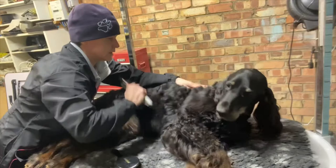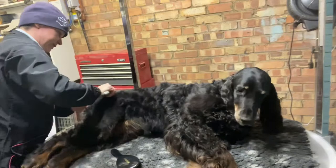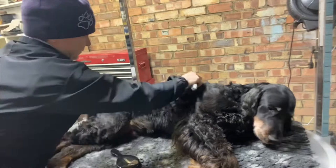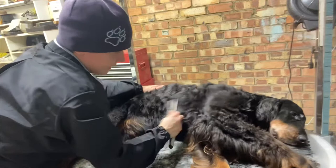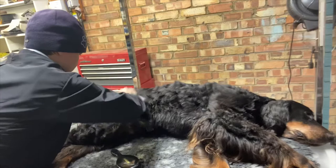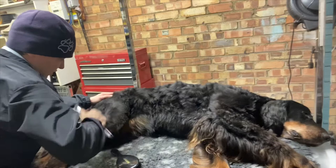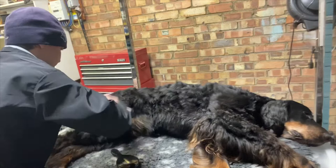But I'll just show you now. So we'll, good girl, good girl. So this is really just the initial dead coat coming out. And again, you'll get a little, they're not flakes, it kind of looks like a dust in the coat, and that's normal. And even if you don't bath the dog straight after this, because you don't have to, then they will go away. After a few hours, they will disappear. But she's very dirty, and a lot of this dust that's coming through on her skin is dirt. So we're removing quite a lot out of her.